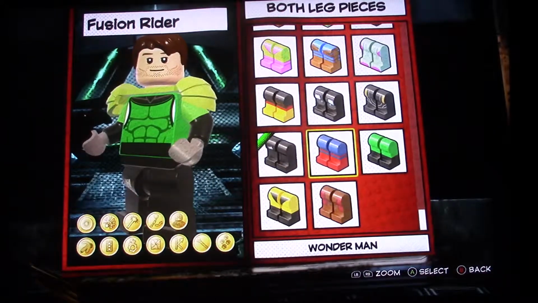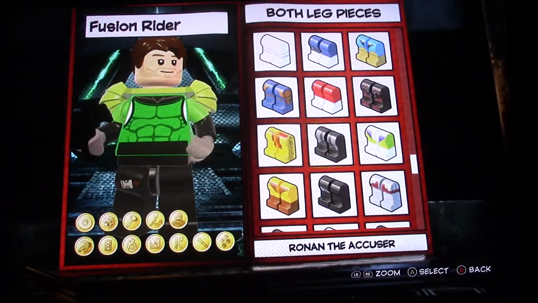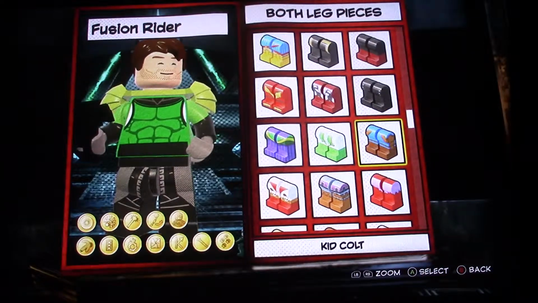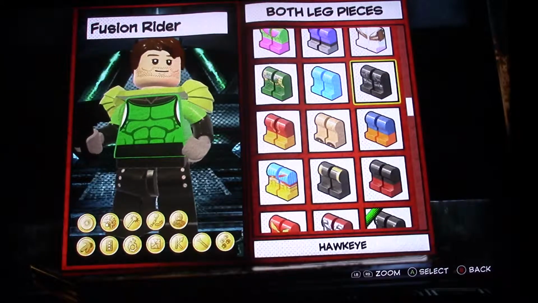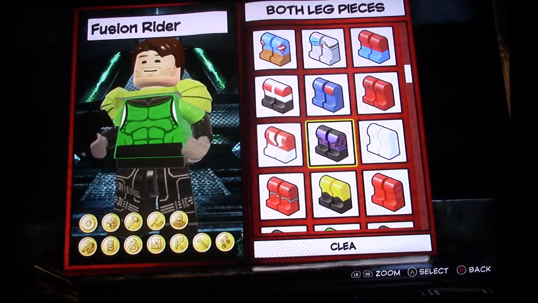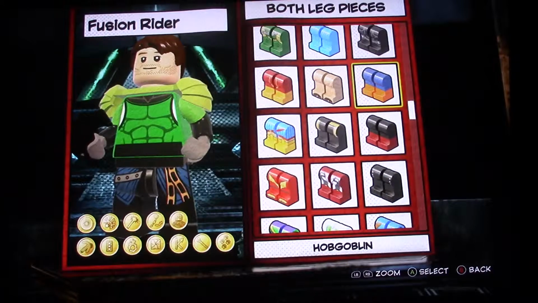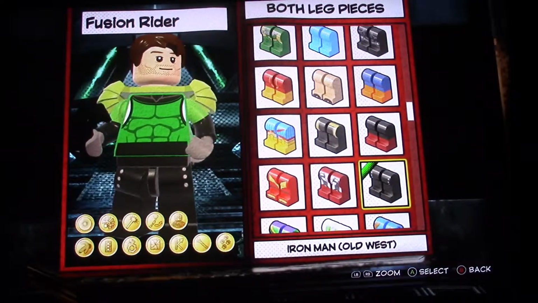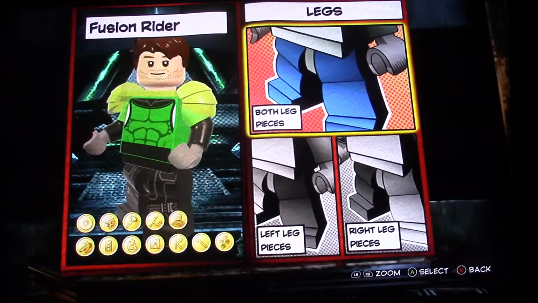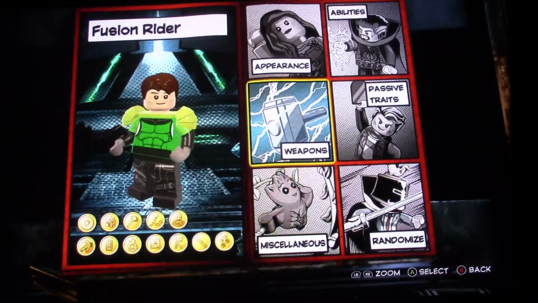He wore, like, padding on his legs, so we need to find something. I think Ghost Rider's would work. No, Ronin the Accuser won't work. Where is it? Nah, I'm just kidding. Hawkeye's could work. I think with Gamora's, but... yeah, I might stick with Hawkeye's right now. Yeah, I'll stick with Hawkeye's. Alright. That's good. I think that's it for his appearance.